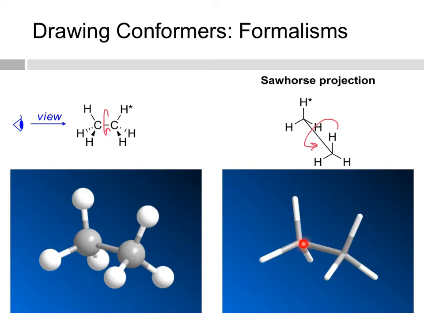If I were to look at this 3D representation, this is carbon 1, and that corresponds to this carbon here. Carbon 2 is at the back, and here's carbon 2 going at the back. The asterisk hydrogen here is this one here. And likewise, you can also look at it in the ball and stick model. This is carbon 1, carbon 2. This is your asterisk hydrogen.